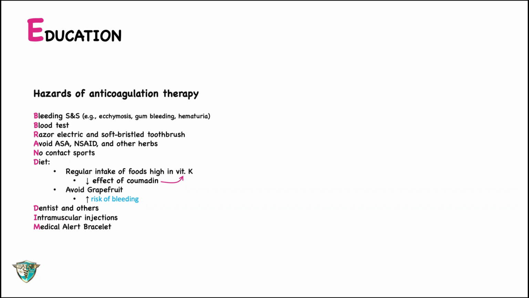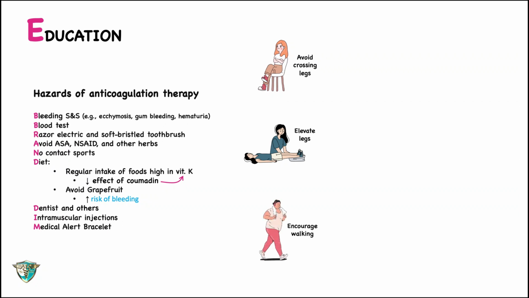The nurse should also advise the patient to avoid prolonged sitting or standing, crossing legs when seated, and wearing constrictive clothing. It's important to elevate the legs for 10 to 20 minutes every few hours each day and to follow a progressive walking program. Regularly checking the legs for edema and measuring leg circumference is recommended, as is wearing anti-embolism stockings as prescribed. Lastly, the patient should avoid smoking.